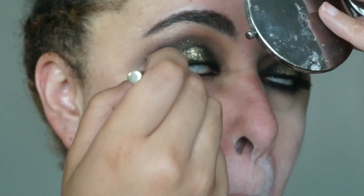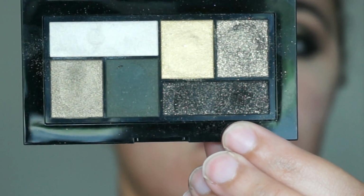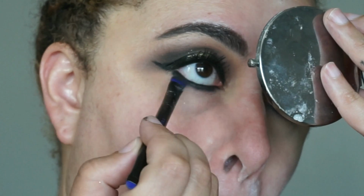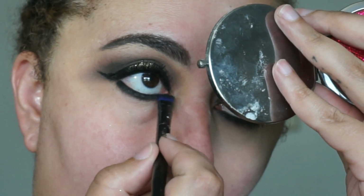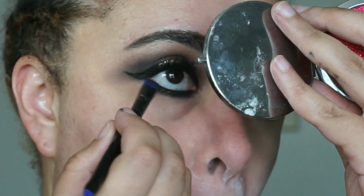So I'm lining my waterline with my Milani Stay Put eyeliner in Slate, and then I'm going to smudge it out using that black shadow with the sparkles in it from the Maybelline palette. And then after that, I'm going to use my transition color to blend out this black and make it a little bit more smoky. But I am careful not to bring it down too low because I don't want to look like a raccoon.